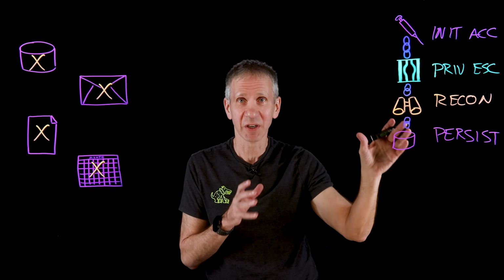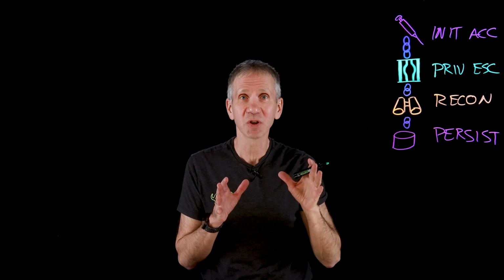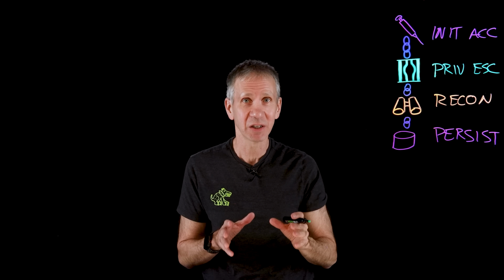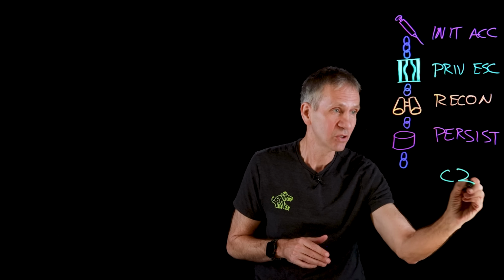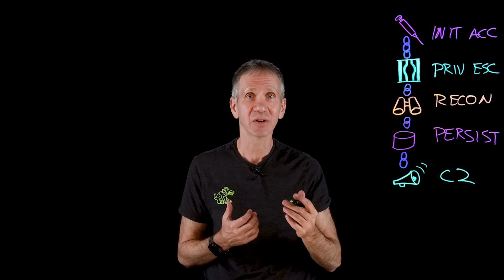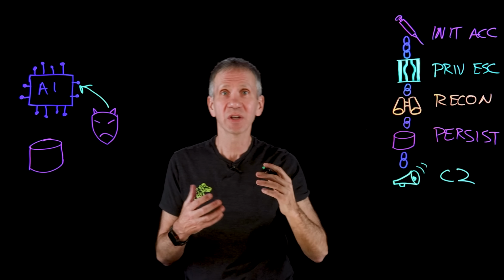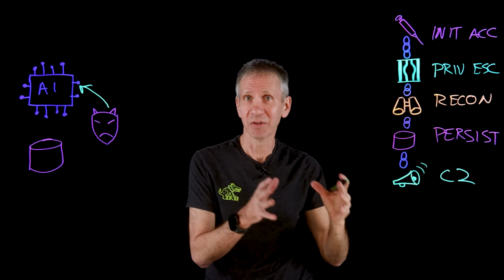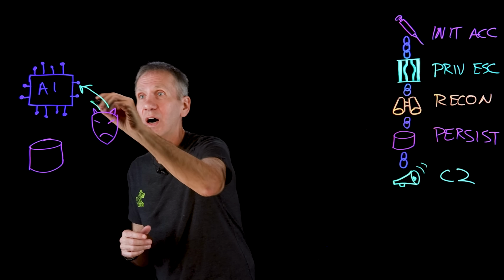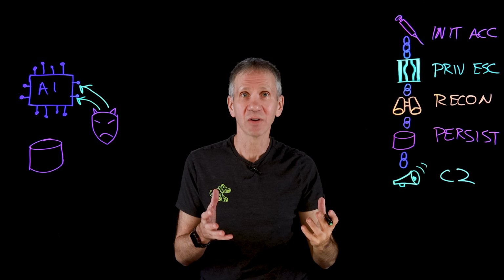Okay, with persistence established, attackers can use the LLM's own internet access as a command and control channel. Sometimes we call this C2 for short. This turns Promptware from a static threat with fixed goals into a dynamic, changing threat that can remotely be controlled by the attacker to inject things like new instructions. The attacker can say, now I want you to do this now that I've established a foothold. Or update the goals of what the attack is. Now I'm going for bigger fish after I've gotten this well-established foothold.